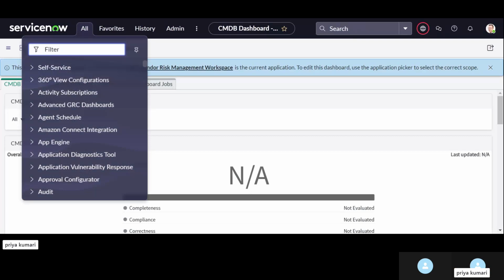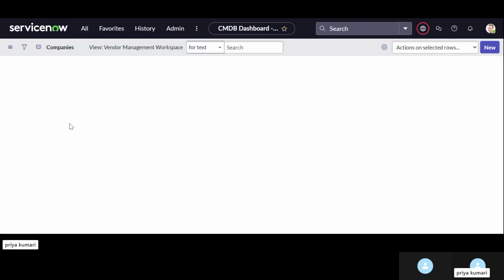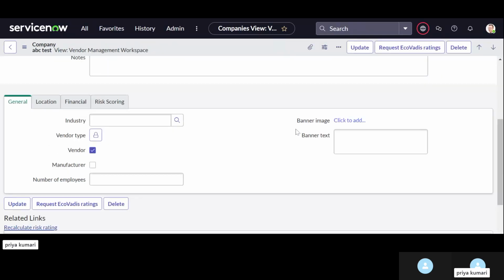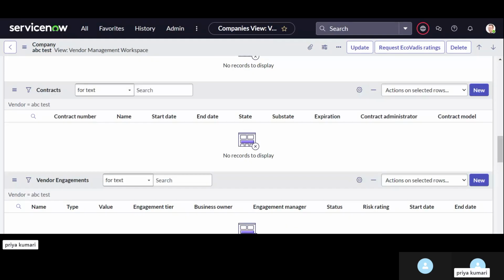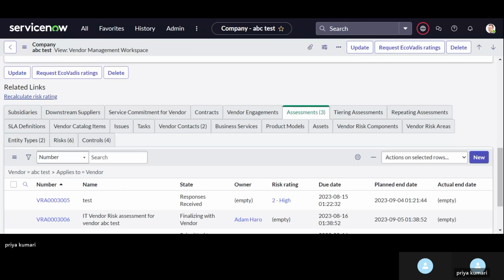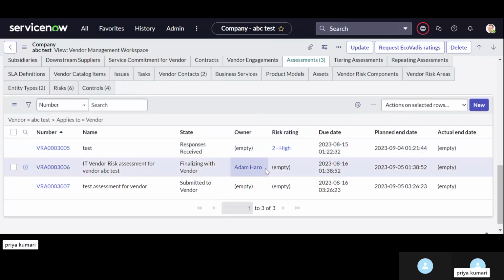Okay, so all vendor, then ABC test. Okay, so the assessment was this. Let me just open this one.